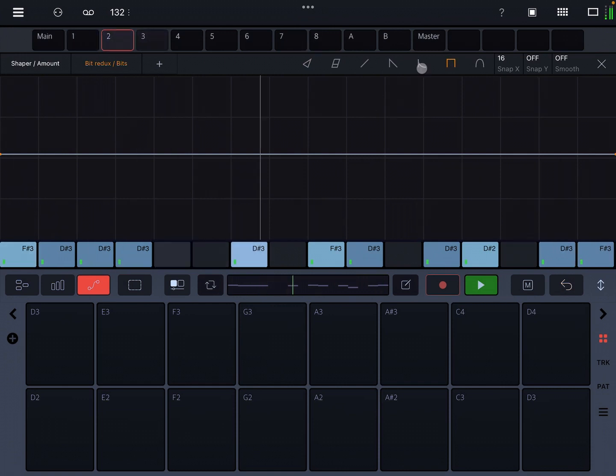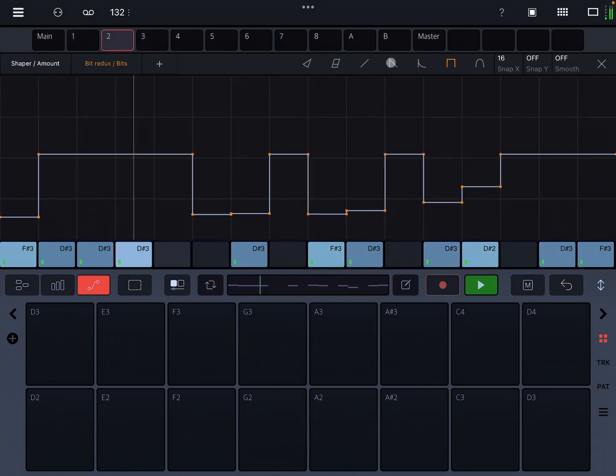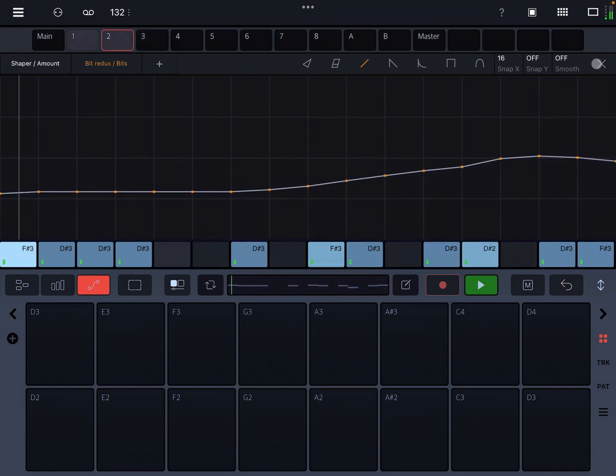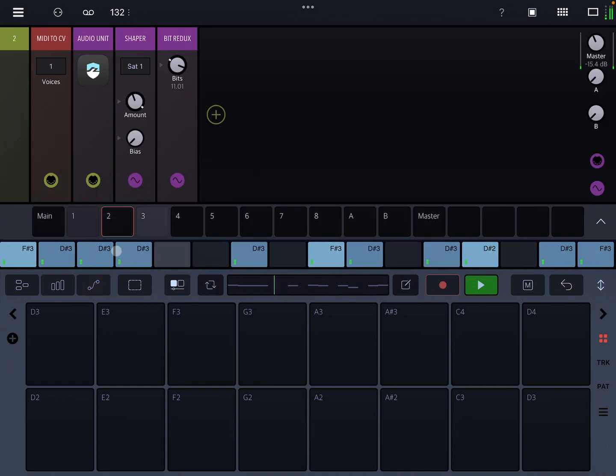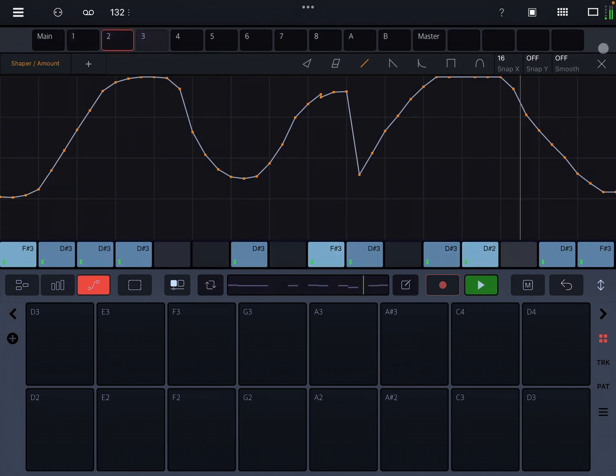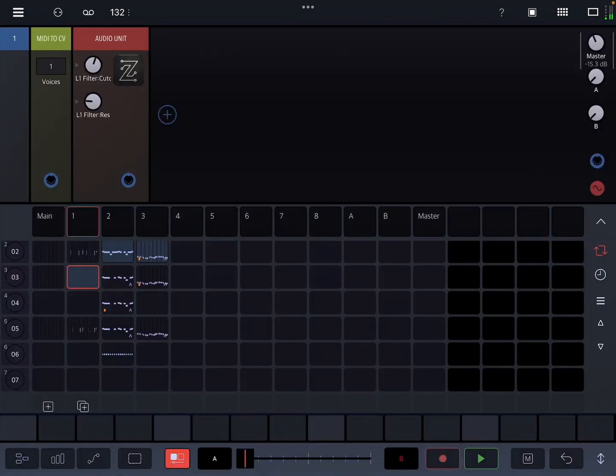It's kind of cool. They give you a couple different ways to edit that automation. So you can have a bar. You can do this saw wave kind of thing. Just lines. If you want to get rid of your automation, you just tap the parameter, delete or clear. And this drawer menu is also there for the graphic shaper, graphic envelope, and graphic modulator. So that's cool. I guess we should talk about recording.